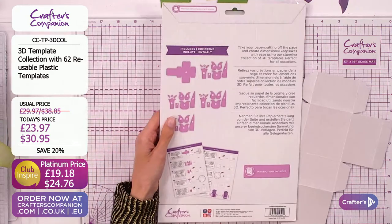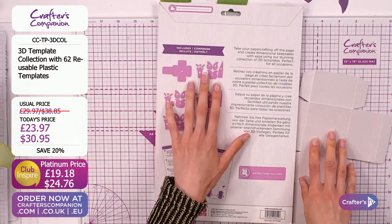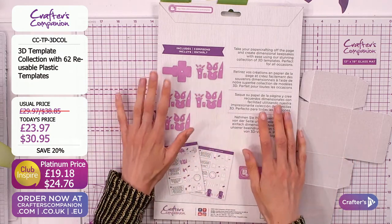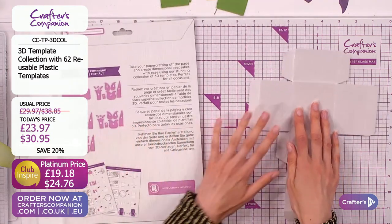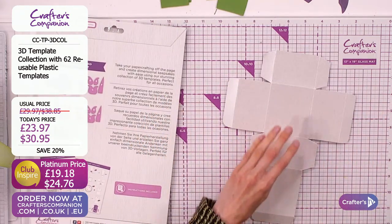But I'd like to talk you through exactly how you can pop together this fabulous tulip box. So again, we've got all of our templates included and the same sort of lettering system. You get the right amount for how many you're going to need to cut out. So this is actually a box. So we start off with template A, and this is our actual box base.